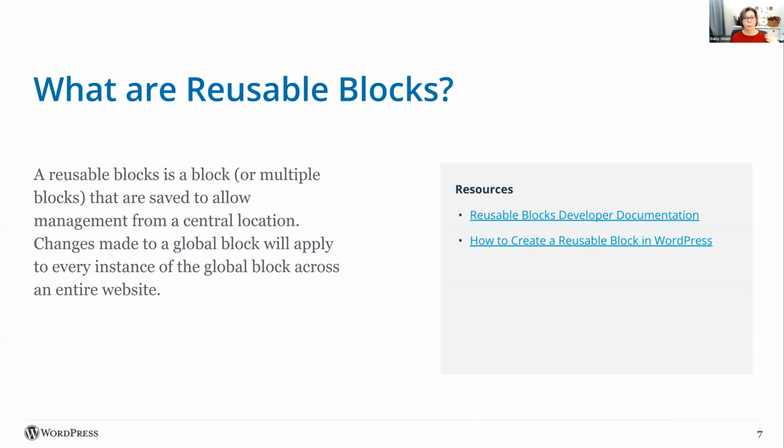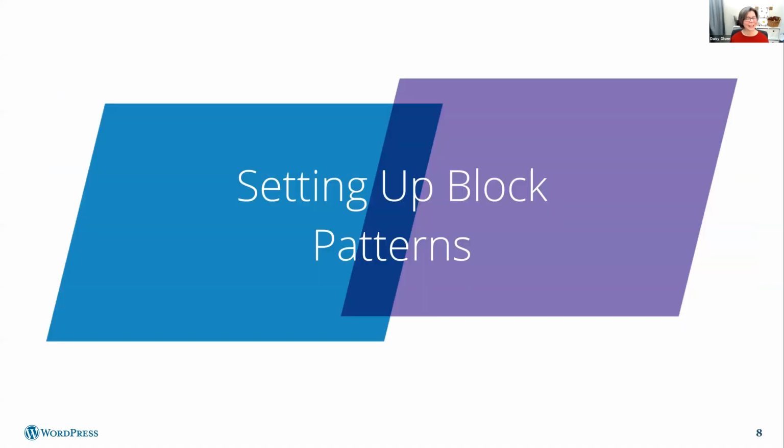So block patterns are more like templates. Reusable blocks are globally managed. Global is a word that you'll see in a lot of the page builder plugins that have similar features, where you would change it from a central location. And then I have a couple of links here as well. There isn't as much information out there about reusable blocks, which I was kind of surprised about. So now, setting up block patterns.